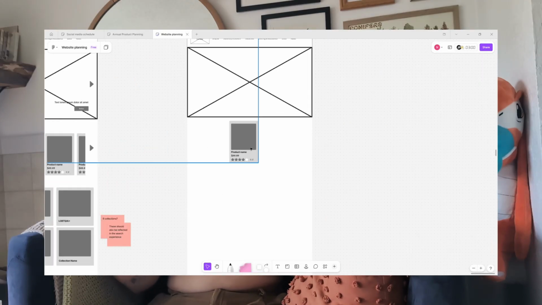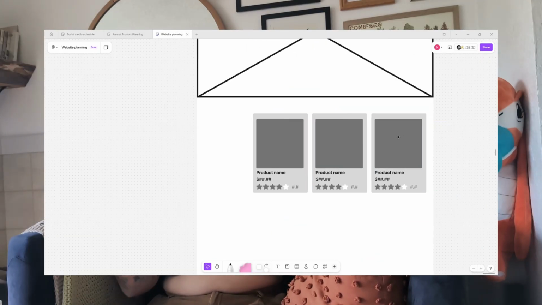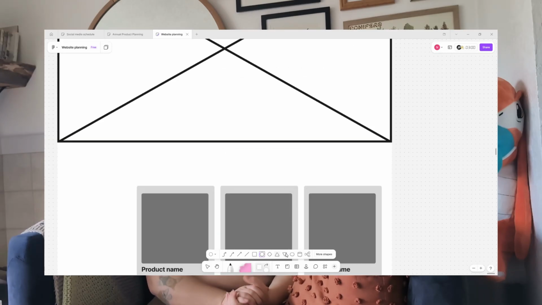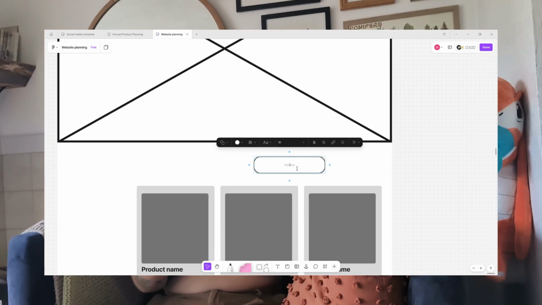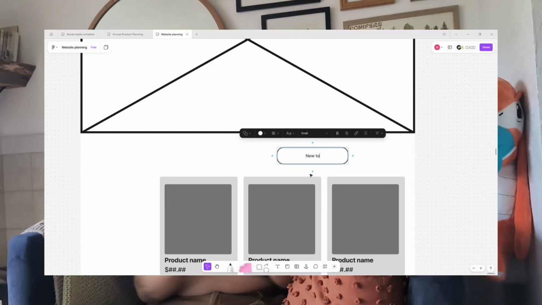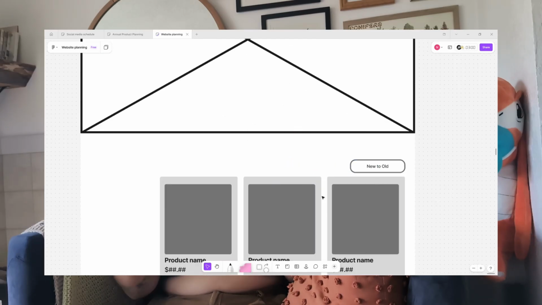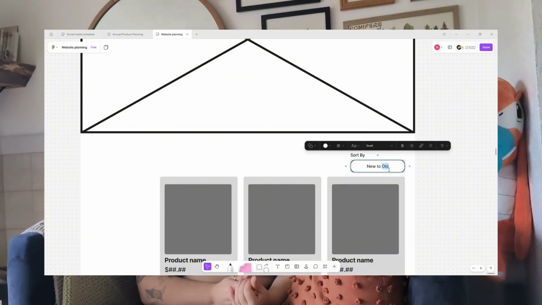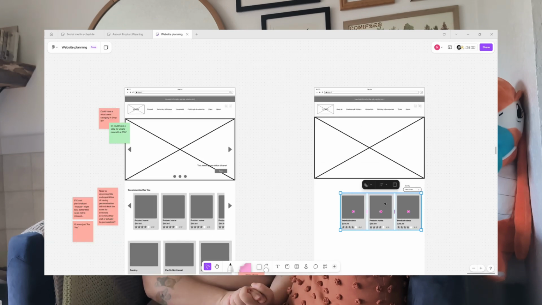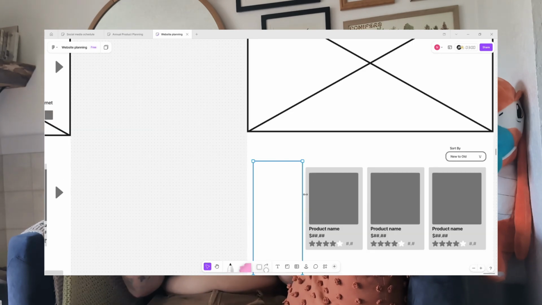And then I moved on to the next wireframe screen, which was the collections or search page view of what that should look like. And it looks like a pretty standard search view, right? But one of the things I was specifically trying to figure out is what kinds of filters I wanted, because that's something I'll have to build out when I start implementing the website on whatever platform I decide on.